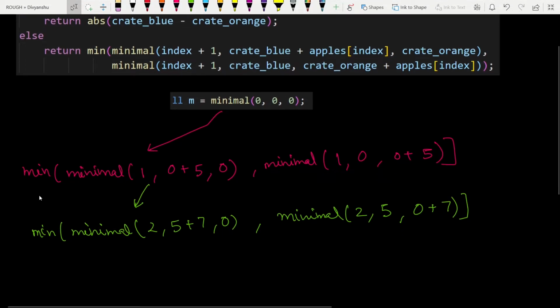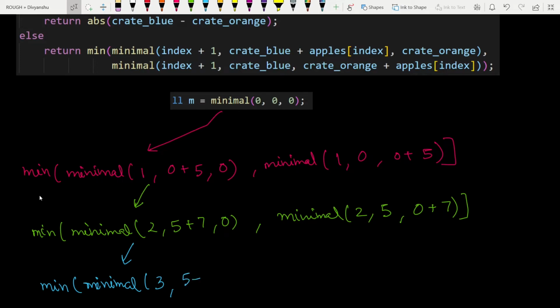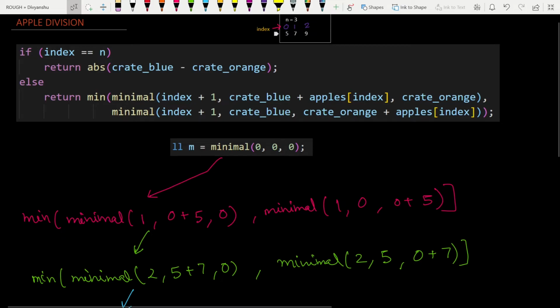Since index is not equal to 3, it is going to the else part and it will start minimal. Index plus 1 will be 3 since index is 2, and create blue plus apple at index 2. So 5 plus 7 plus apple at index 2, that is 9.